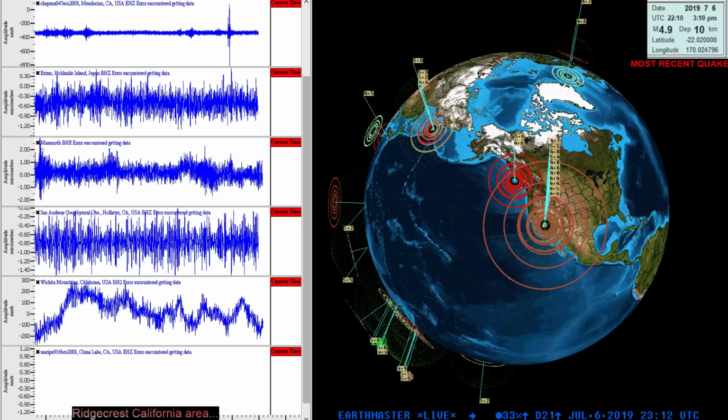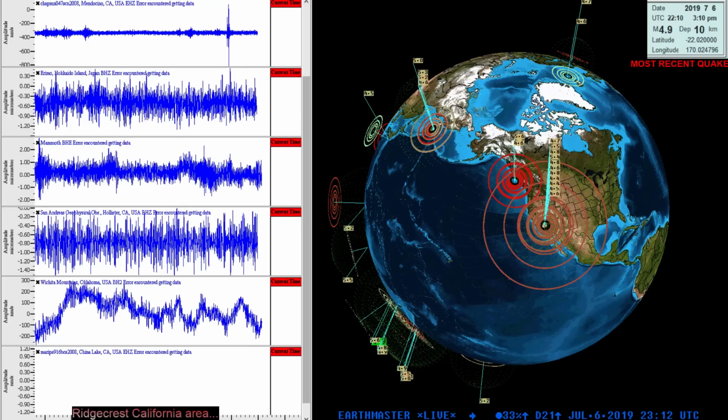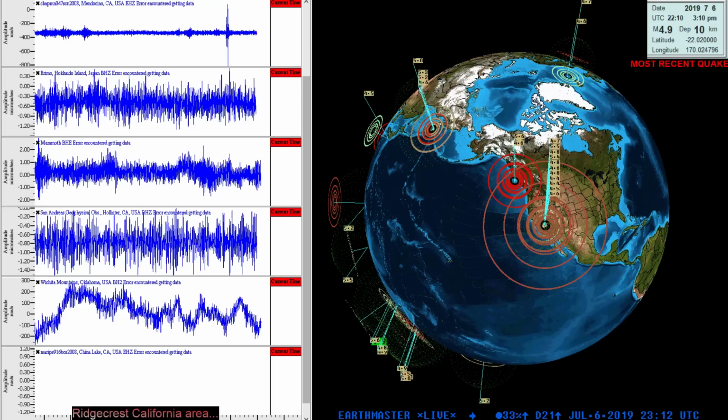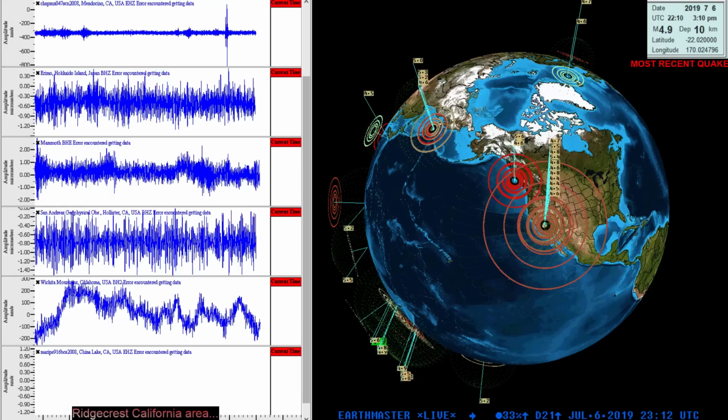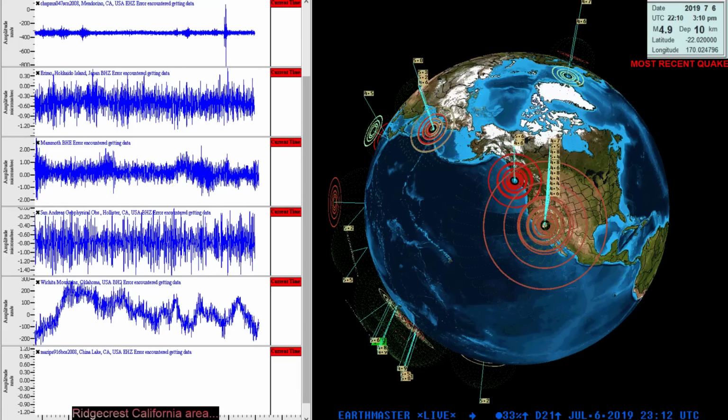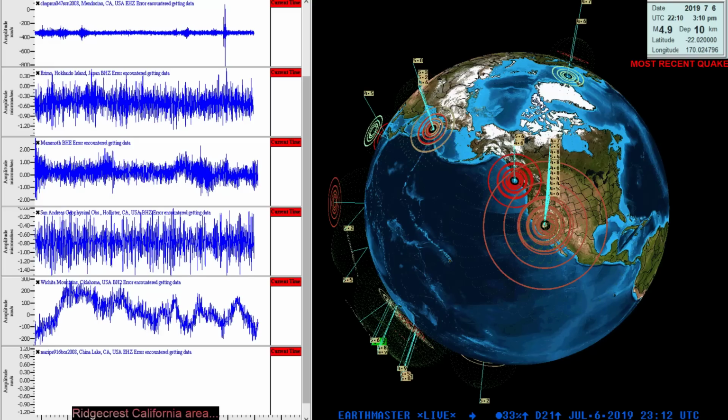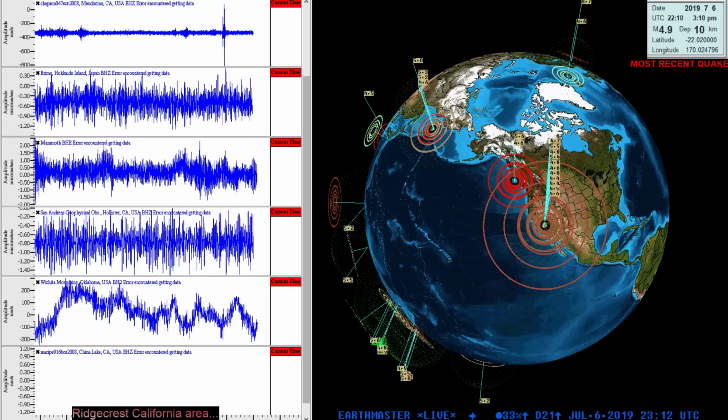So I went ahead and rephrased it to show only 4.5 and above, or somewhere around 4.5. Looks like they're showing some 4.4s in there as well, but we will not see the earthquake clutter on the earthquake 3D globe, just because of the multitudes of them going on right now. So anything above that will definitely show up, and it will show up on these live seismograph stations as well.